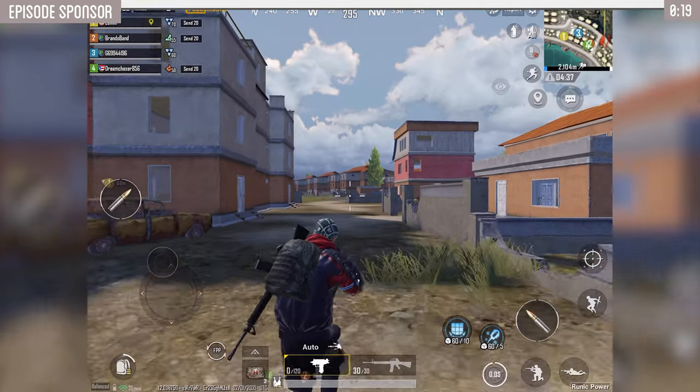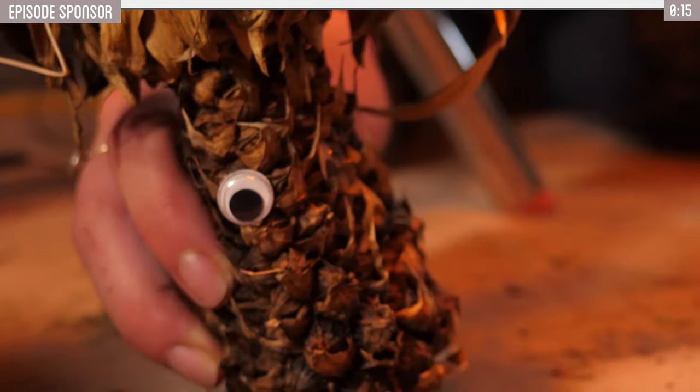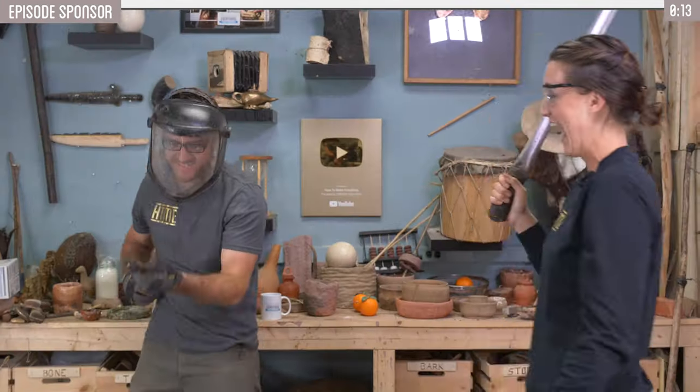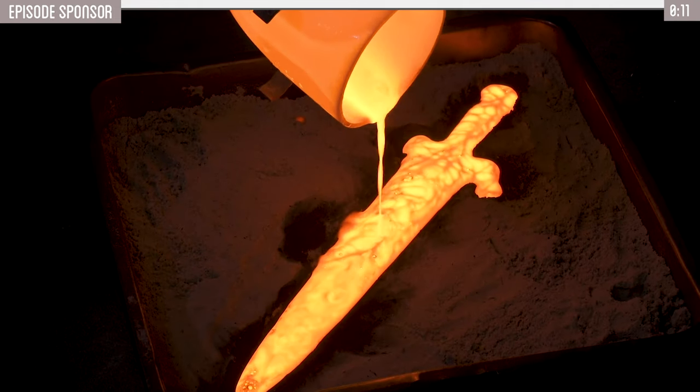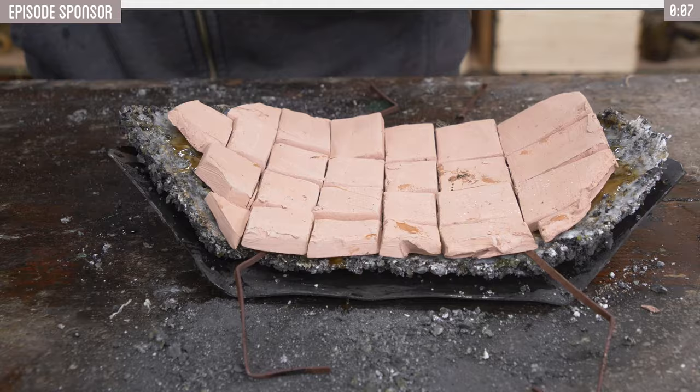PUBG Mobile's challenge to me was to see if I could build one of the components our own unique way. So I'm going to take some inspiration from some of the past videos we've done, bronze, steel, obsidian, and ceramics, and see how effective of an armor I can make, focusing just on the chest plate.